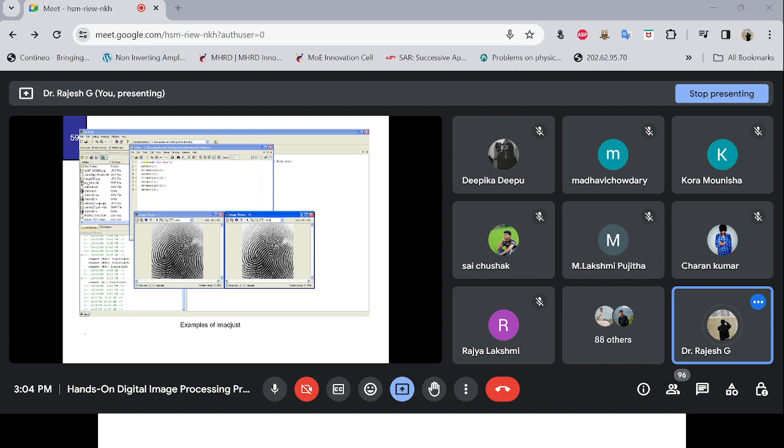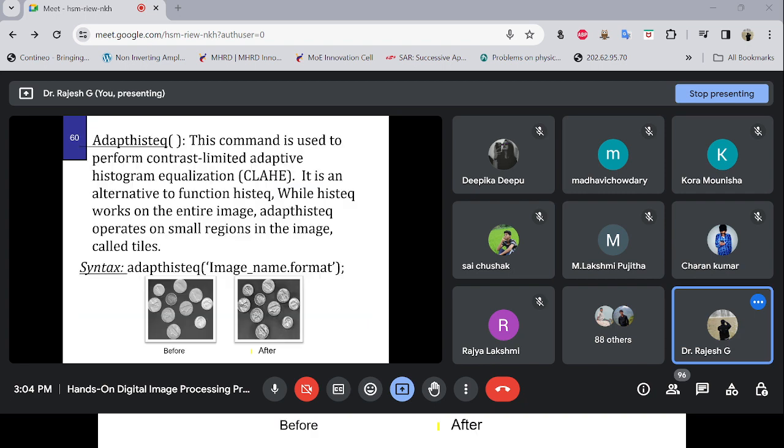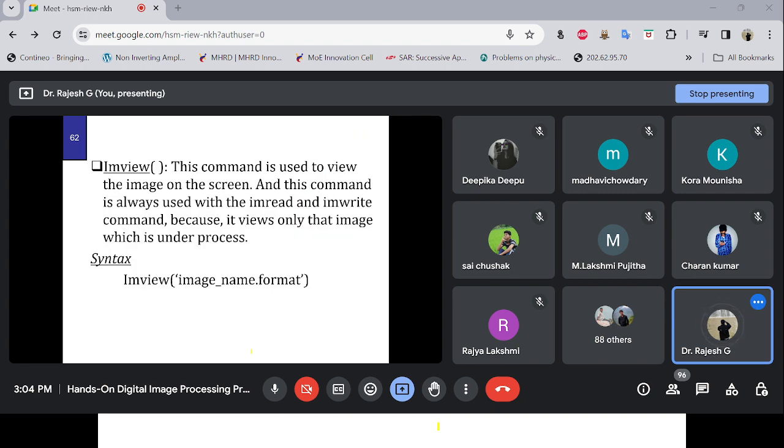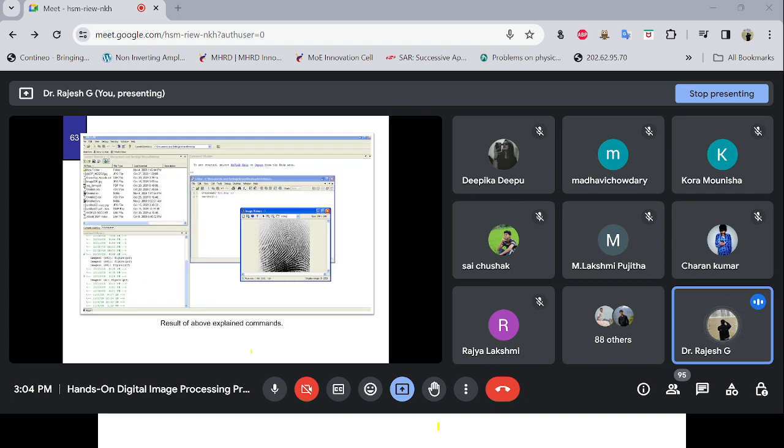See here, this is your imread function, and this is your imview. So whenever you use imview, it will throw a graphical representation in terms of an image, a separate picture it will show. So this is one more example: imread and imview.